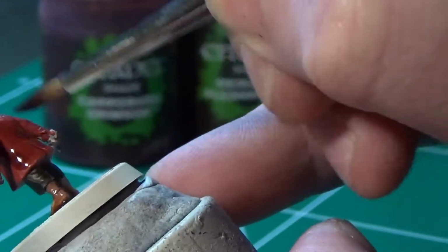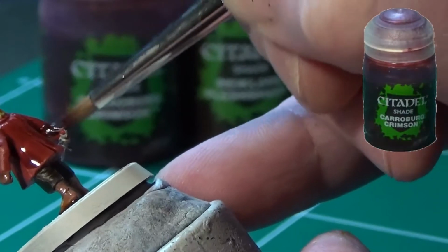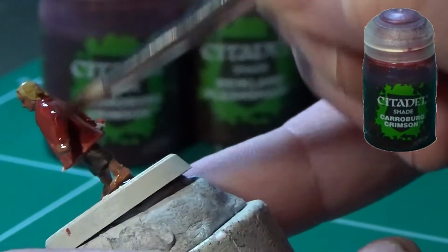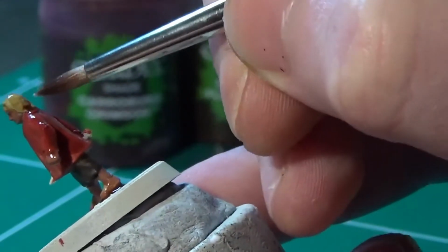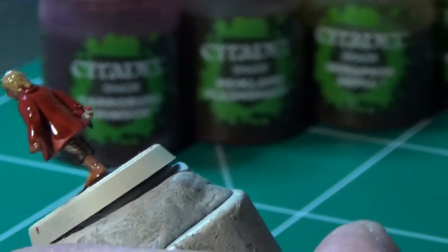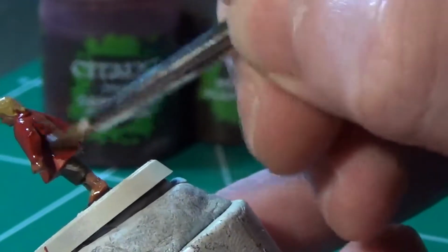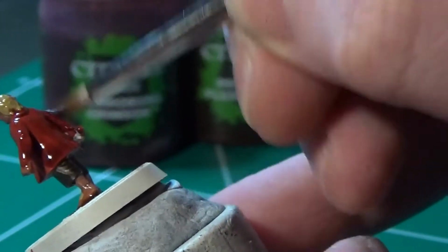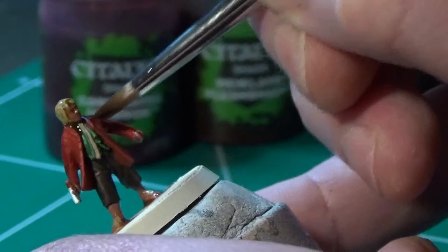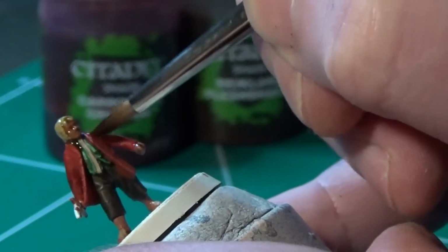For Bilbo's jacket, I shaded it with Carroburg Crimson. A nice coat of this, and don't forget the inside of the jacket. We don't need to shade the waistcoat or the trousers because we used the Citadel contrast paint, so that helps save a little bit of time. Finally, shade the scarf with a little bit of Agrax Earthshade. Just be careful around the other clothes.